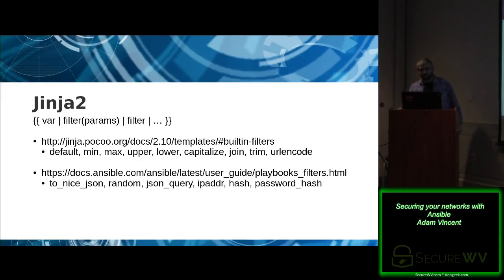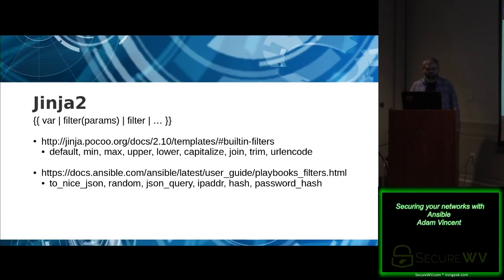Join is another really fun thing. You can put lists together with a specific character separator. So if you have 15, 20 different ports or something you want to configure, and you have some command that will take them as a comma separated list, you use join, and then comma. Trim will clean up spacing for you, and the ever-popular URL encode, which will make things safe to be put on the web.